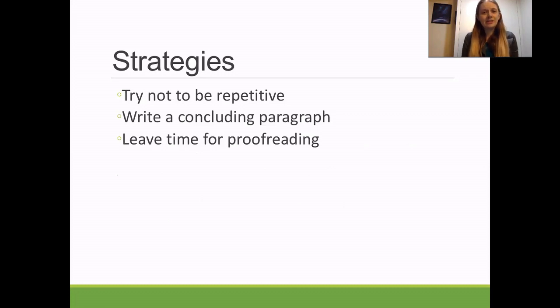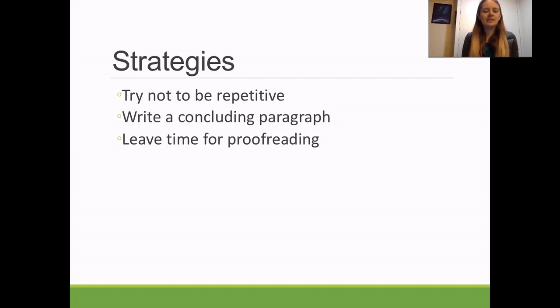Try not to be repetitive. It is common for students to sometimes use the same information more than once or many times. If they're lower level students especially, just be sure to focus on different pieces of information and not repeat one or two facts that you see there. There are always lots of different things that you can comment on.